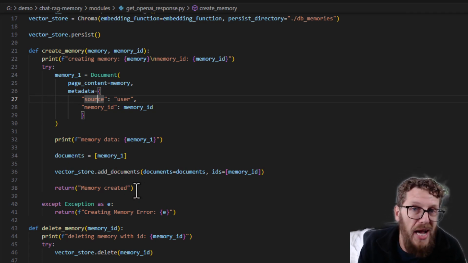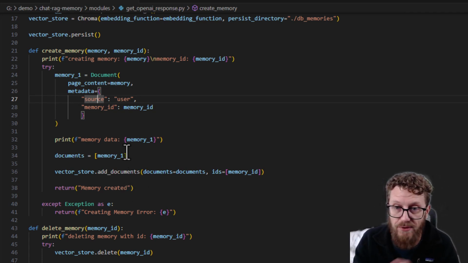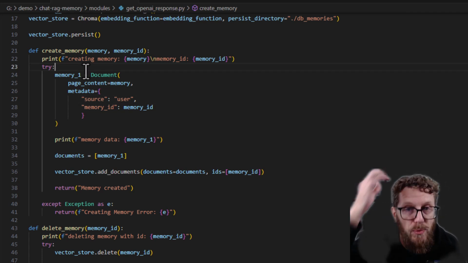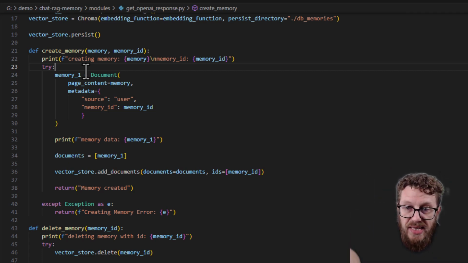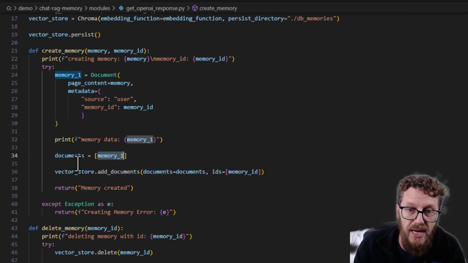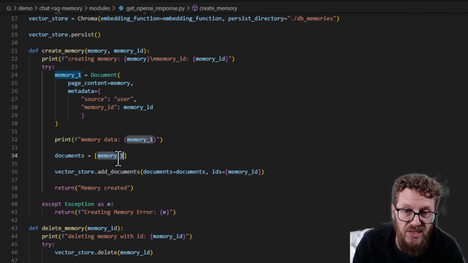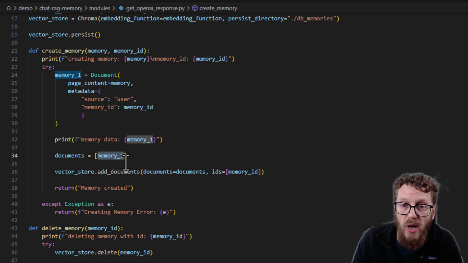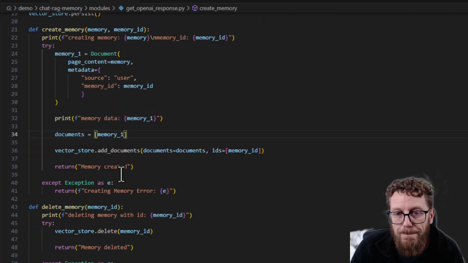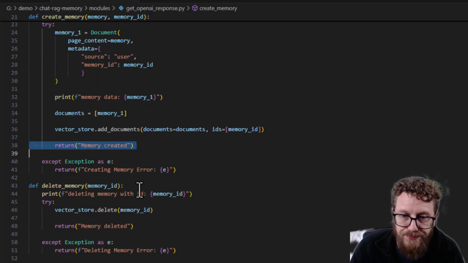For ease in the demo, I just kept it to one, but this could certainly be expanded to be a list. I kind of already set this up. This could be like, for memory in memories, create each memory as a document, and then append that as a list, and then this be a list instead of, it is a list right now. This could be a list of all those memories instead of just specifically setting it to memory 1. So 2 lines of change, and you could make this be a list of memories.